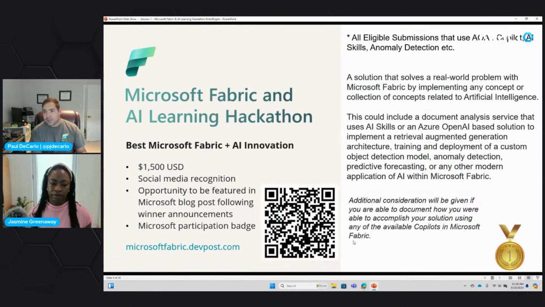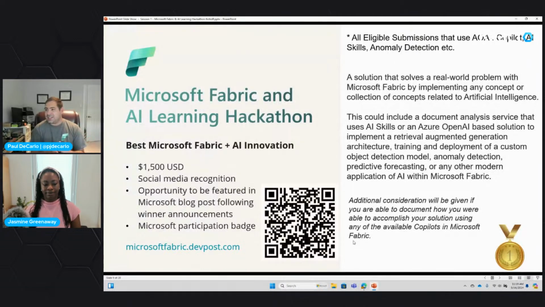And this is, I like this one a lot because it takes my favorite things, Fabric and AI, and puts them together. And what a fun way to challenge our participants here, because we're really opening this up. We're not asking you to use a specific AI tool or something that does only retrieval augmented generation. This is really open to your own creativity here. Anything that technically is leveraging any aspect of AI alongside Fabric would be considered here.